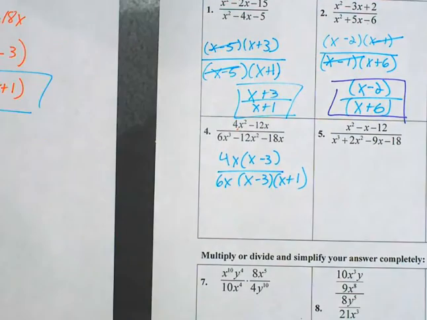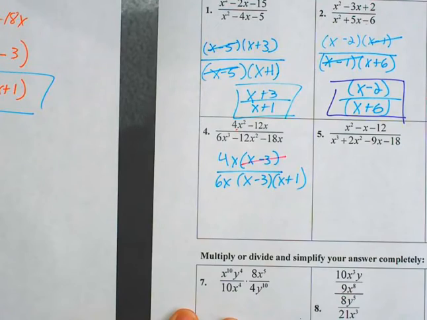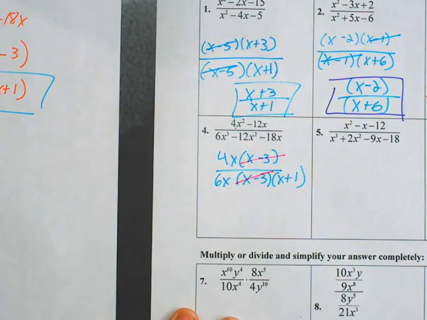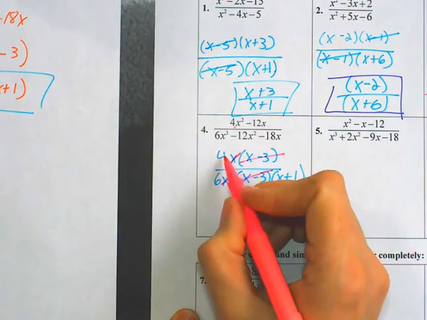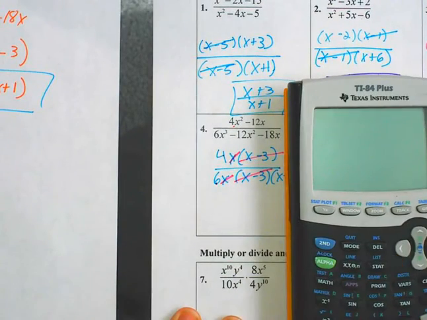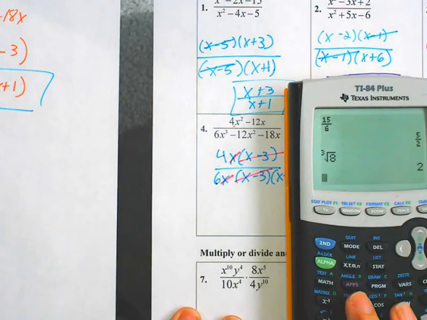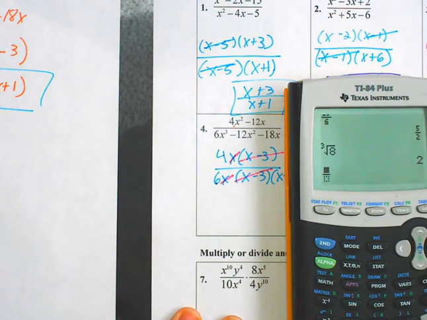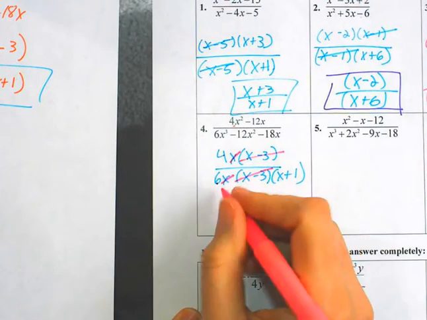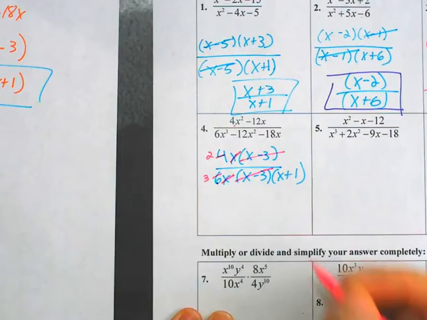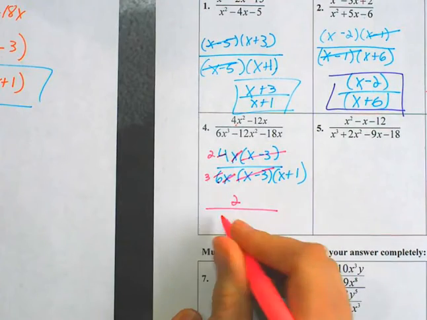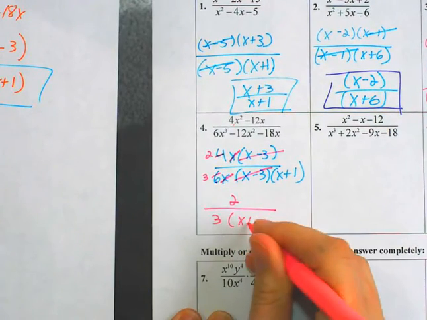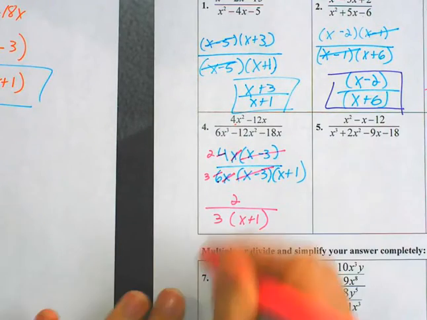Okay, now you're going to look for things to cross out. I see it. X minus 3 I can cross out. I see an x and an x because this is multiplied. I can cancel those out. And then 4 over 6. If you don't know how to do that in your head, if you do alpha y equals and then do 4 over 6, that will reduce to 2 over 3. So this becomes a 2, this becomes a 3. So the only thing I have left on the top is a 2, and on the bottom I have a 3, and then the x plus 1. And you are done. That's the final answer.